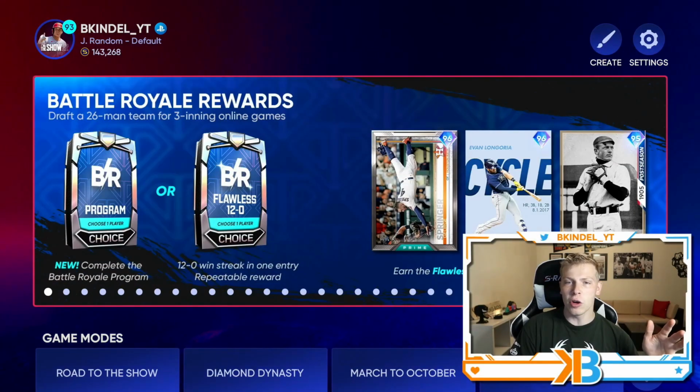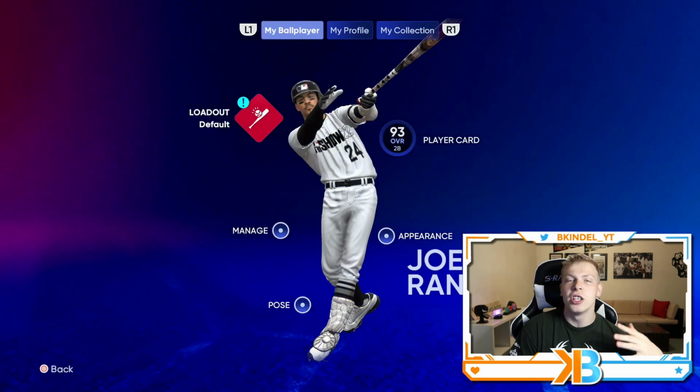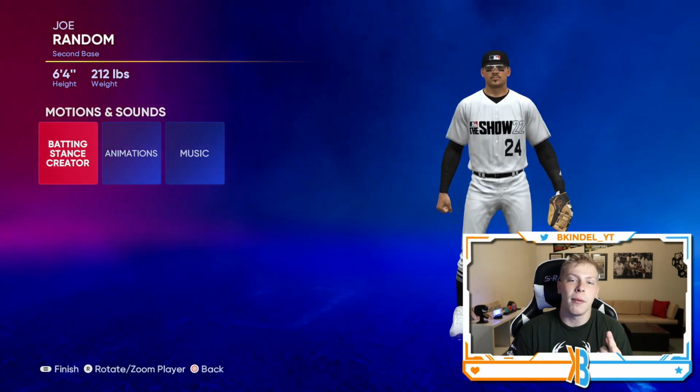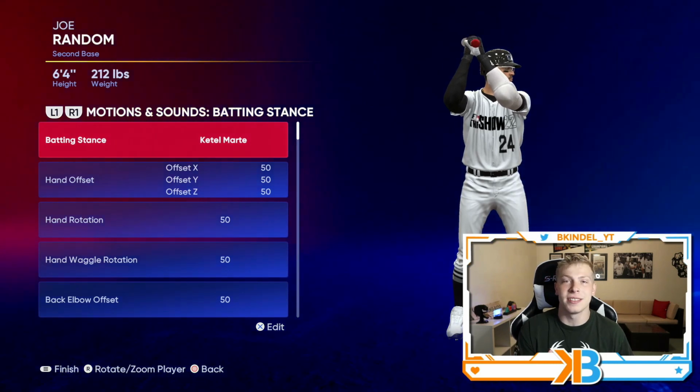For those of you who don't know how to get there and edit your batting stance, you're going to go up to this player icon up here. It's going to take you over to your ballplayer. You're going to go over to appearance and then motion and sounds. You'll see right there, batting stance creator. Go there, and you can change your batting stance right where it says batting stance.